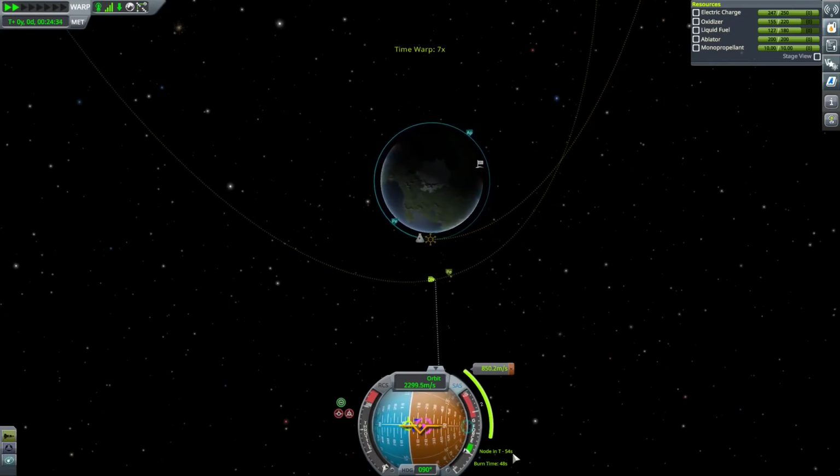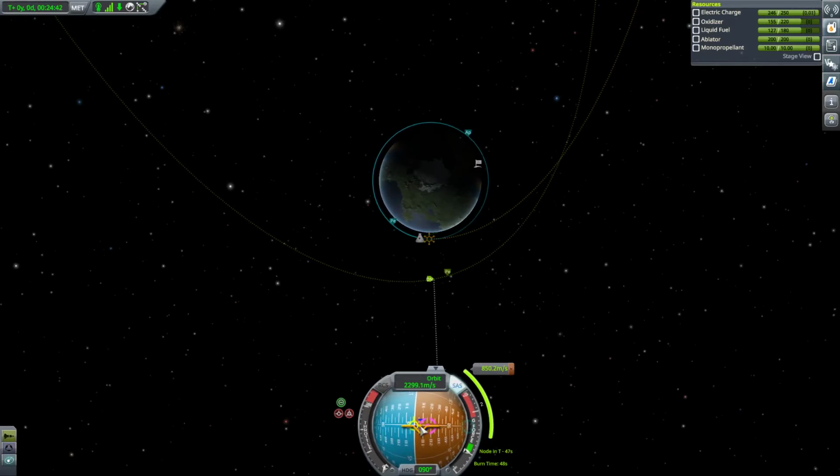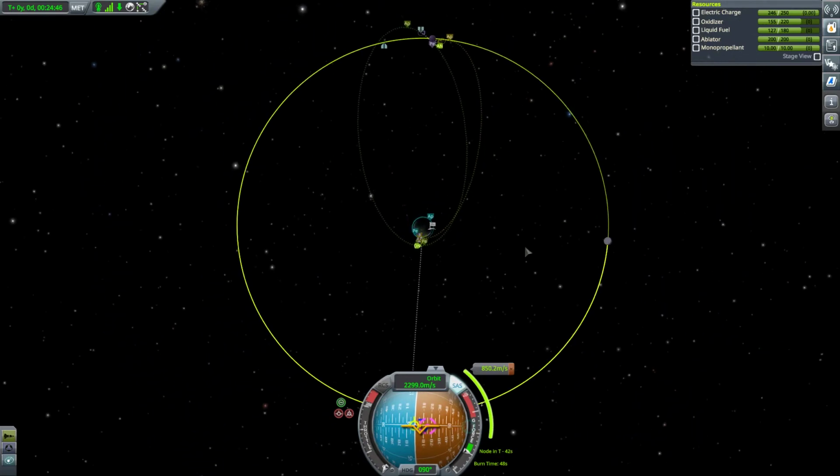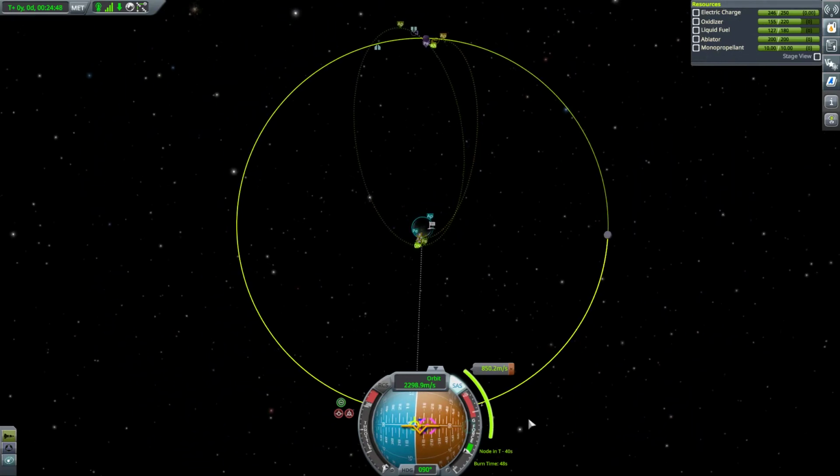Don't want to pass it. Alright, looks good. Make some corrections on our targeting. Okay. Let's hope this works. Getting close, 24. And we'll be hitting full throttle. Getting close. Okay, we'll hit full throttle. We'll see this stretch out.